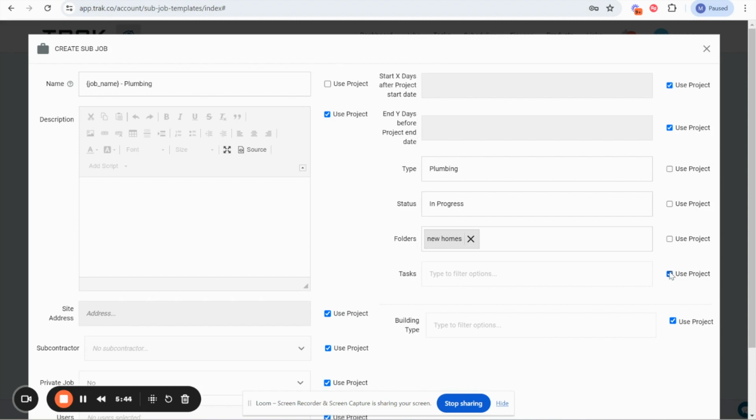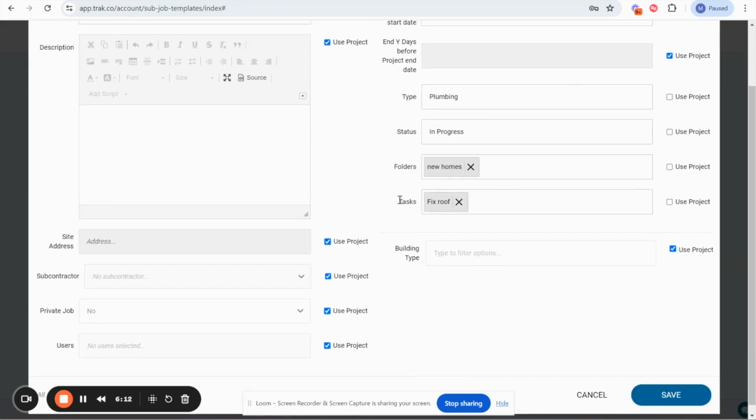I might have certain task lists that are set ready to go, and I want my task lists to be dropped in automatically. So there's a whole lot of different details that we can have in here. I might want that task list to start automatically and allocate it to the contractor or users on the job, and I might just put it in at a certain amount of days. So the start X days after the project date. So I want it to start 2 days after the project start date. So that will automatically kick off the tasks and put them into the system.